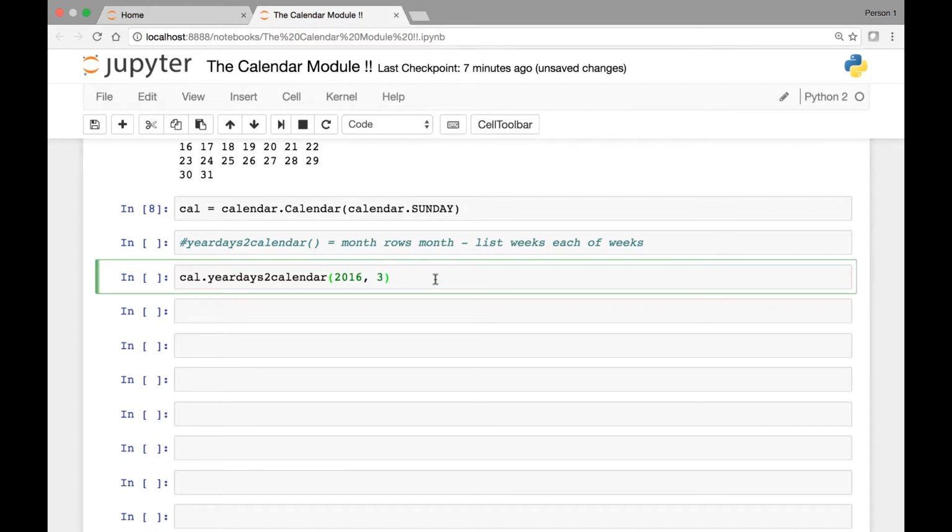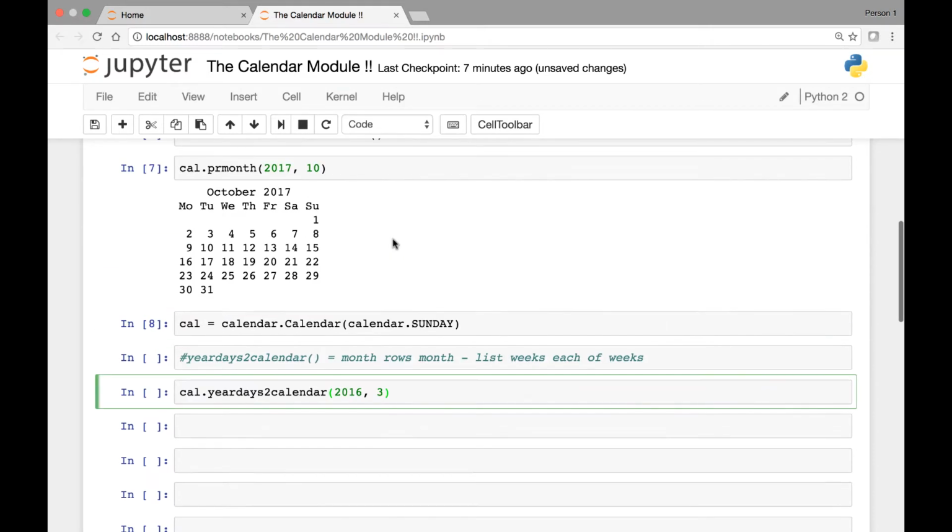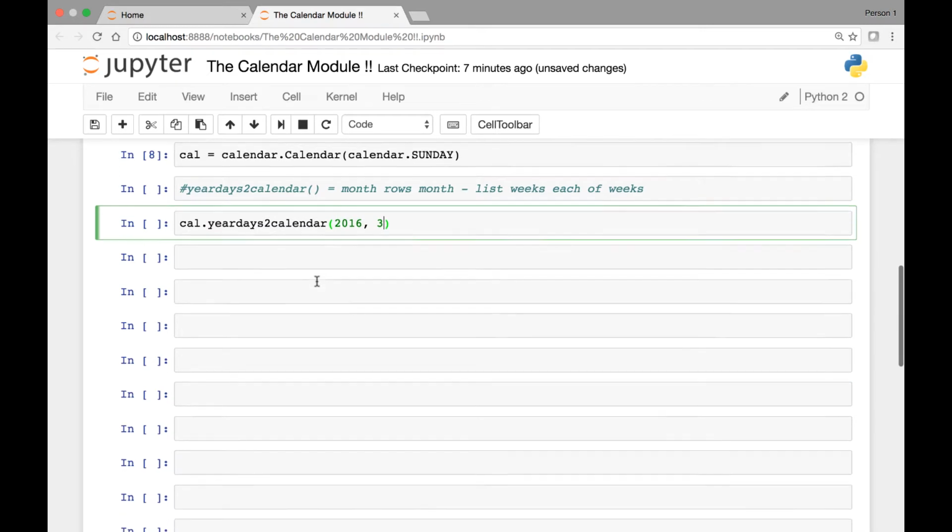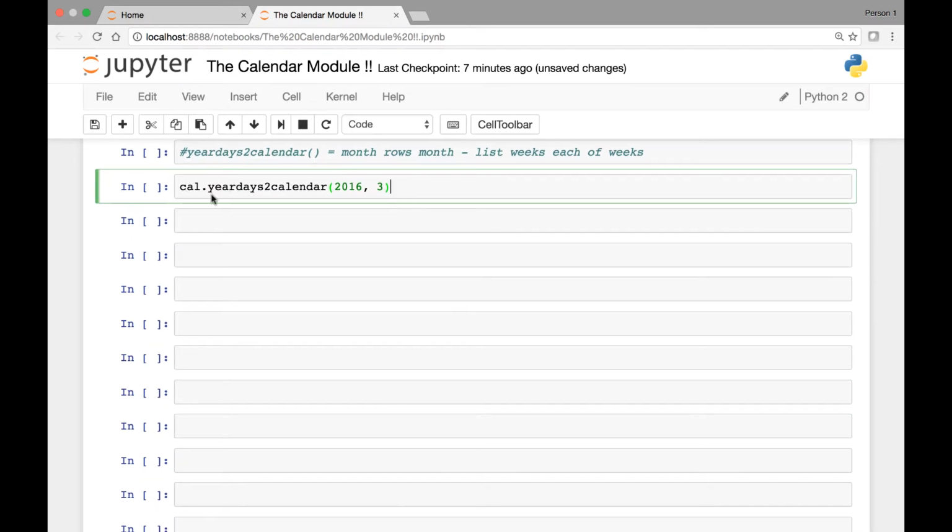Let's start with 3, so we can display 1, 2, 3 months in one row. Let's save this in another variable called calendar_2016. I think that's a better representation.